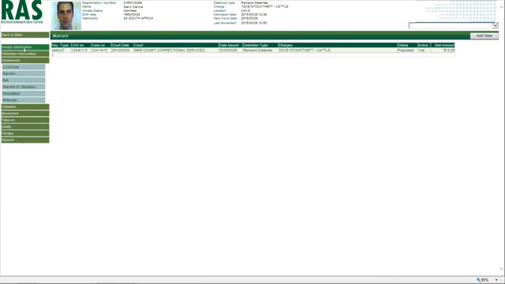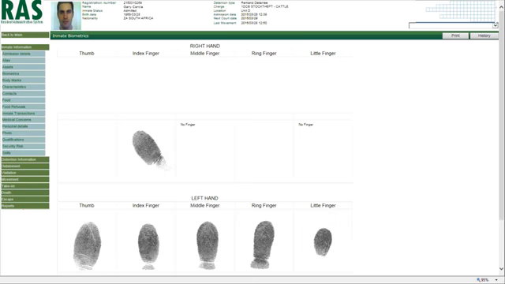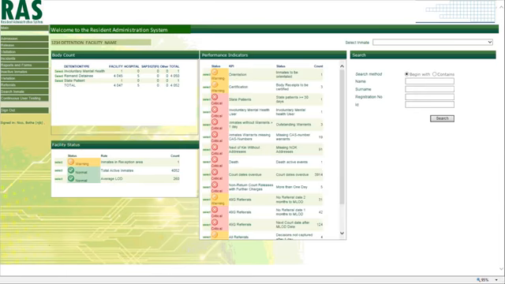And the inmate's fingerprints, scanned, can also be viewed. There are many more items that have not been shown in this video clip.